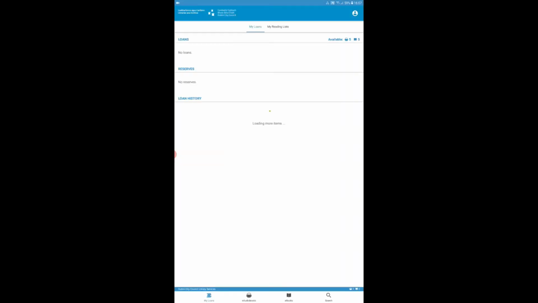And if this is your first time using the app and ever logging into Borrowbox, you'll be asked to put in an email address as well. But I've already done that, so that's why it's not appearing here. Beside my loans at the top of the screen, there's my reading list. So you can make a bit of a wish list there of books that you'd like to read and keep a list there and refer to it when you come back into the app. And then that is essentially it for your little profile screen there.